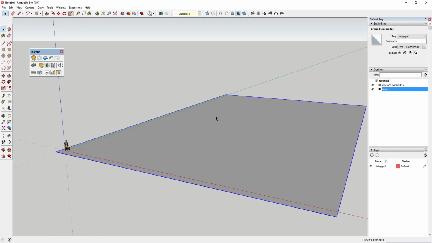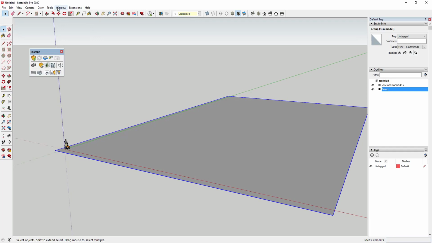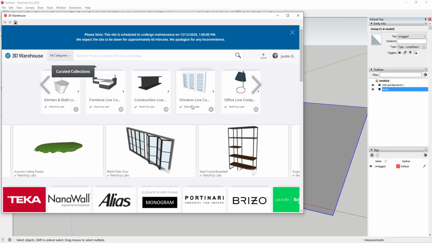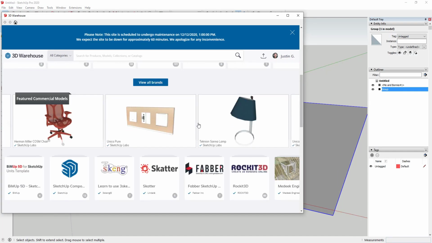All right, so one of the biggest things that can make a difference in your renderings looking realistic is if you use high quality assets inside of your renderings. SketchUp's great for a lot of things, but inside of the 3D Warehouse, you can get so much variation in quality that a lot of the time what you actually bring in just doesn't look very good. The materials aren't high resolution, the geometry isn't high quality. I mean, things like this lamp right here, they look great for being inside of a SketchUp model, but when you render them, they just don't really look very good.